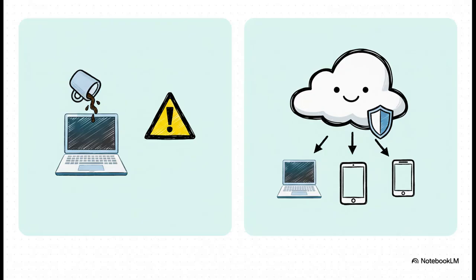And just a quick but really important note on where you save your files. Keeping your important stuff only on your computer's local hard drive is pretty risky. I mean, one coffee spill, one little hardware glitch, and it could all be gone. Moving everything important to your school's cloud storage, like Drive or OneDrive, means it's safe, it's backed up, and you can get to it from anywhere.